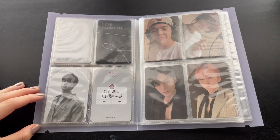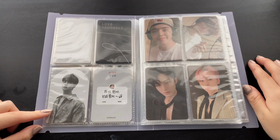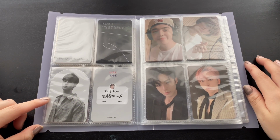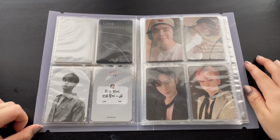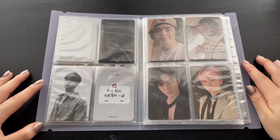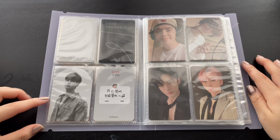And then on the back, I just stuck my Yeo One pull from the With album. It's taking so much for me not to collect him right now. He's my second bias in Pentagon, my wrecker, and it's really not that hard to find his cards, so I'm just trying my best to save money right now. But if I could collect him right now, I definitely would.